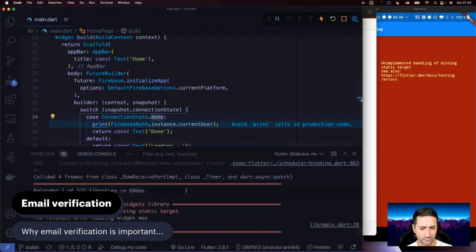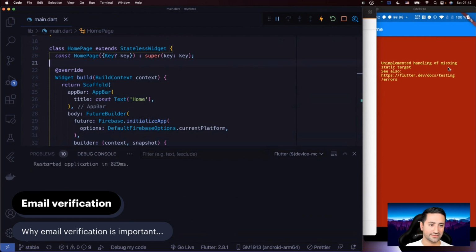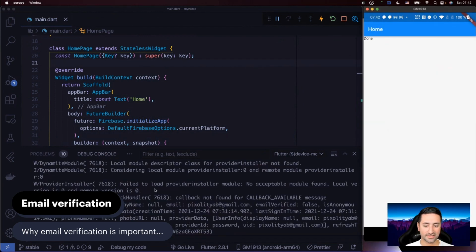All right. And since we've made a lot of changes here, you see we created a home page, lots of stuff in here. So what we need to do is just do a hot restart. Basically, Flutter in this case wasn't able to really understand what we'd changed in our home page. There were so many changes that it just couldn't handle. So a hot restart is the remedy there.